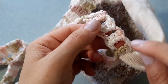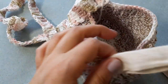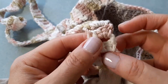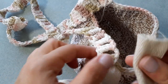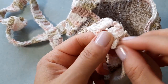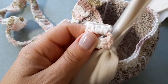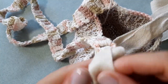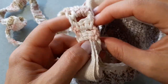Now it's completely up to you if you want to go in and out through every single loop. I think for me, because of the look I want, I am indeed going to do it. You can do it every second one, every third one, whatever aesthetic you are happy with. So I've just come out here, so I go into the next spacing and I feed it in through there. And then as I get close to the end, I make sure that it's staying nicely folded.